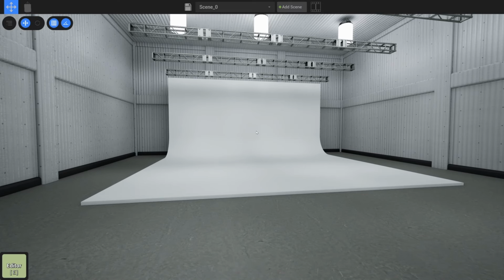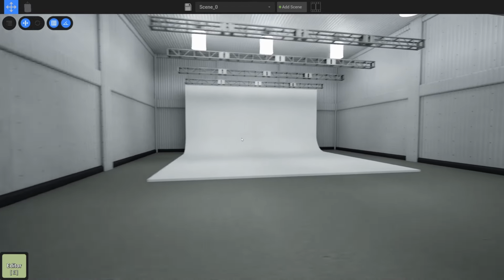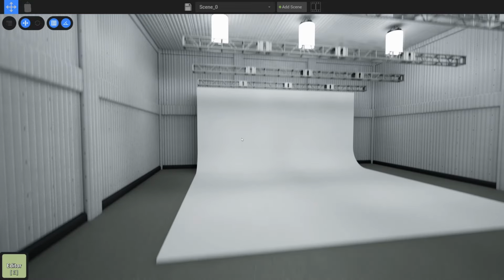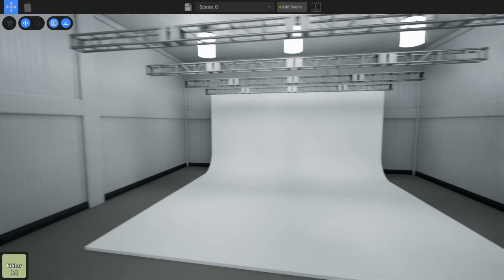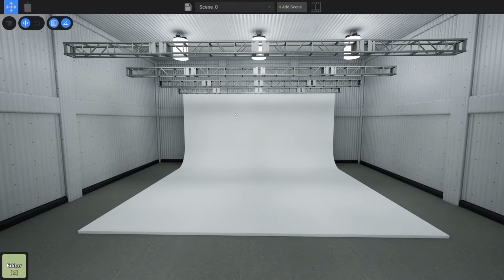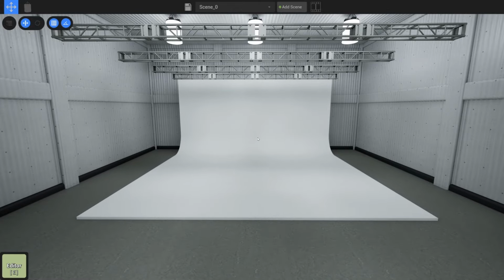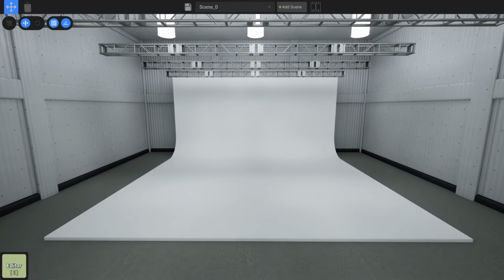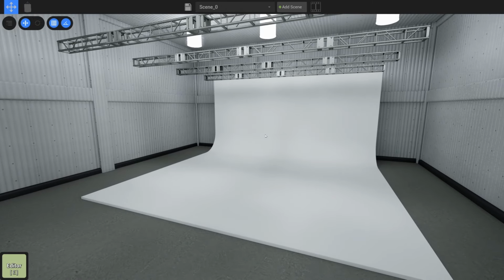E brings us to editor mode, and you'll see that your mouse is out, and that movement is slightly different. It is still W, A, S, and D to move around like this. However, it is space and control to move up and down. So we are essentially flying now in this mode. To change where you're looking, you're going to hold right click, and you're going to move your mouse like this. This is very similar to the editor mode in CineTracer 1, and it's also very similar to the editor mode, transport, in Unreal Engine 5.